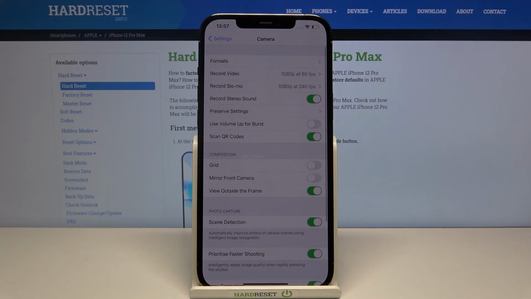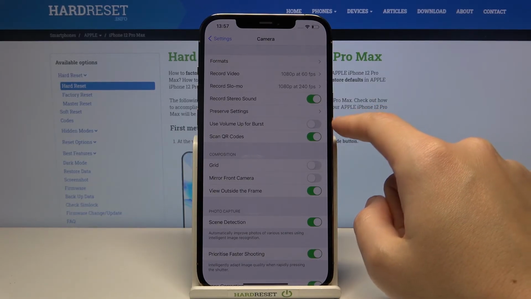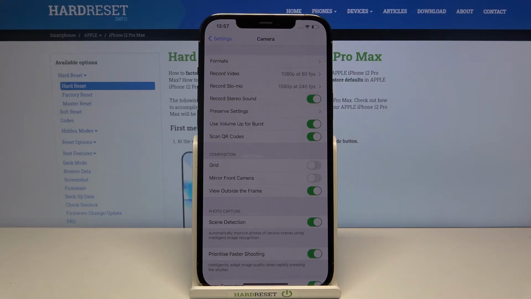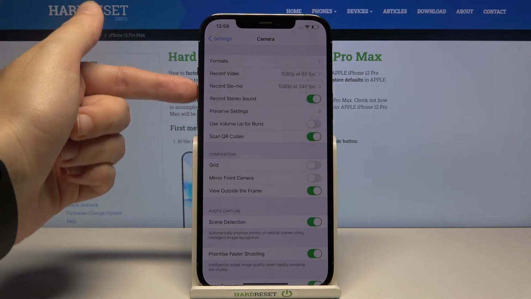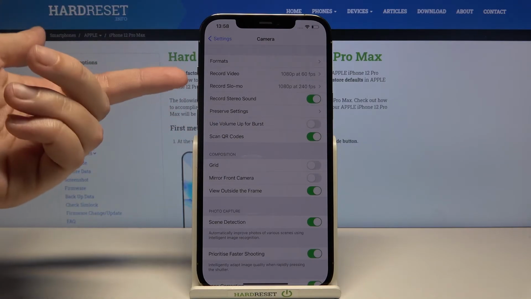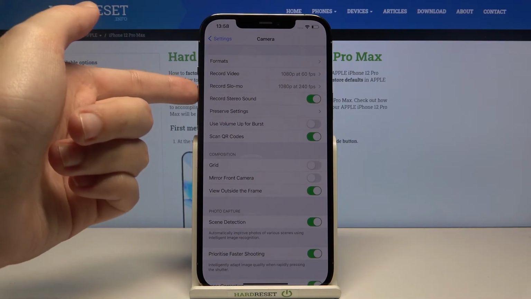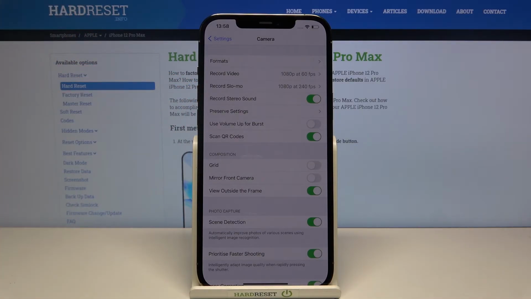Let's go back again to the settings, and let's move to use volume up for burst. By tapping on this button, we can turn on this option and turn it off. So in the standard usage, the volume keys on the device allow us to control the volume, and with the camera we can use this button, the volume up, to take the burst shot.